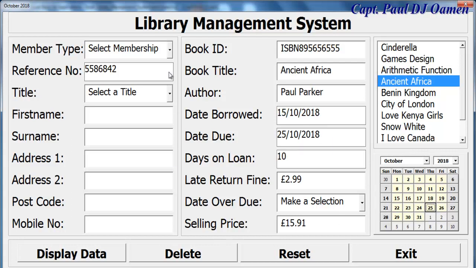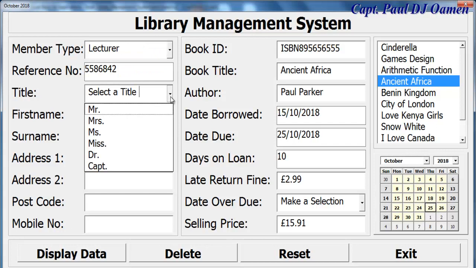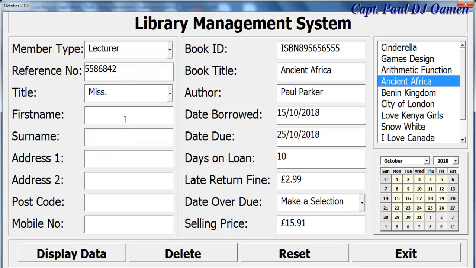Okay, so all that is left for us now is this one where you have to manually enter that name of borrower maybe, and surname, address, and the rest of the address, postcode, mobile number there.